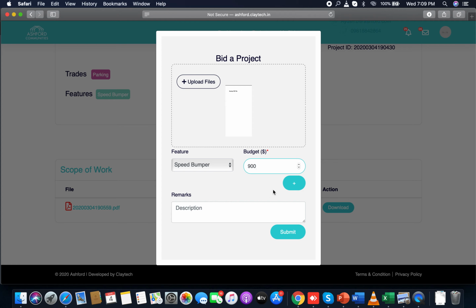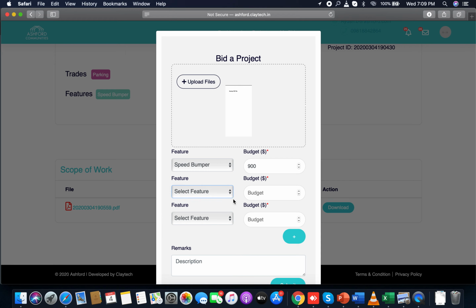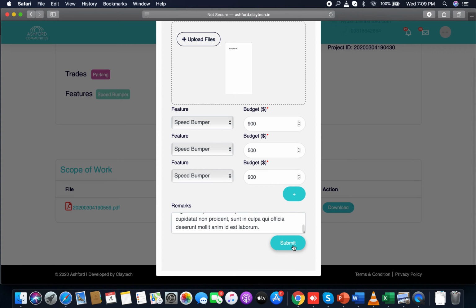Had I had to put more features and more budgets, I could have just clicked on this button, and with that I could have added more, but with respect to this particular project, it's just not needed. So that's it. I just put a remark, and then I click on submit.